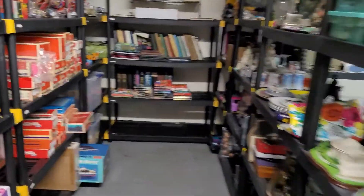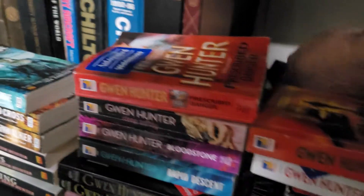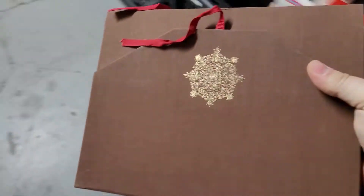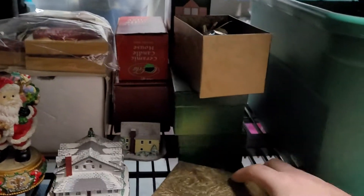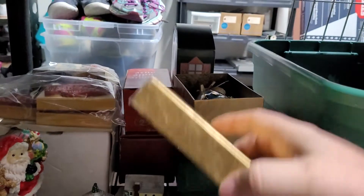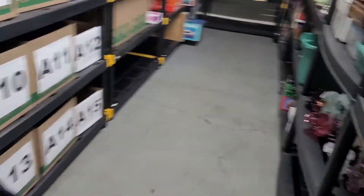Next up is another one of those book club books — I paid $6.50 for it. It's called the Panchatantra — also signed and numbered — and this one sold for $107.99. Next up is a Christmas item — it's an egg that's a music box, but the music box doesn't work. I've had it listed for probably a good two years, paid about a dollar for it at Goodwill — sold for $14.97.